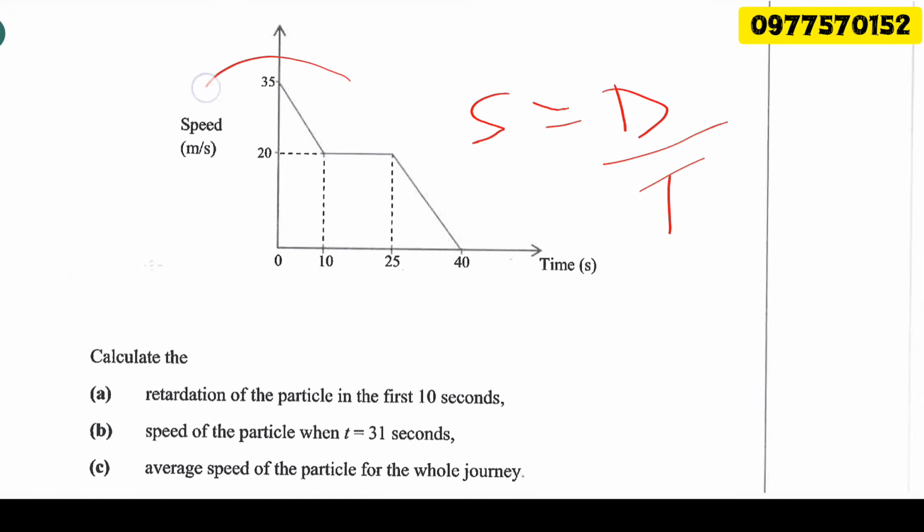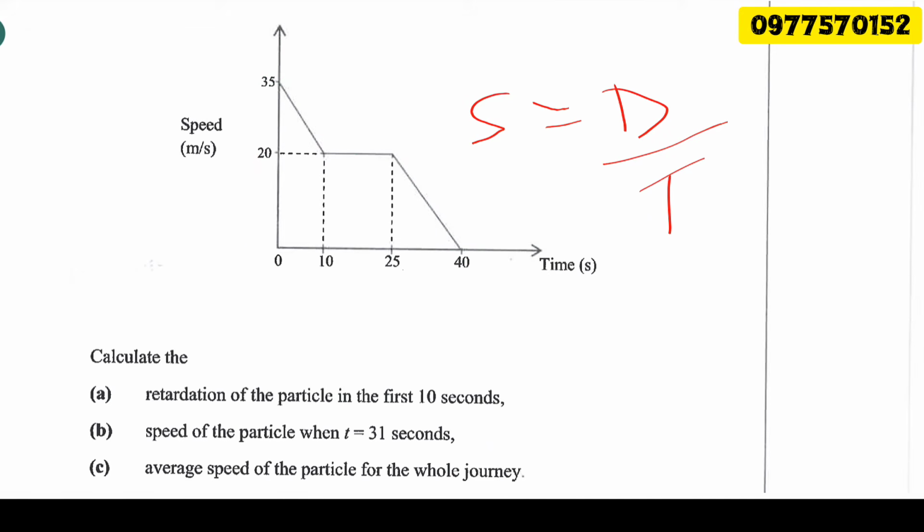Now, do we know the total distance covered here? The answer is no, we don't know. So let's find the distance. How about the time taken? Yes, we know it is 40 seconds. So we have time, but don't know the total distance. So now, let's calculate the total distance. First, we're going to use the formula for a trapezium here, plus this distance here for a triangle. Are we together?